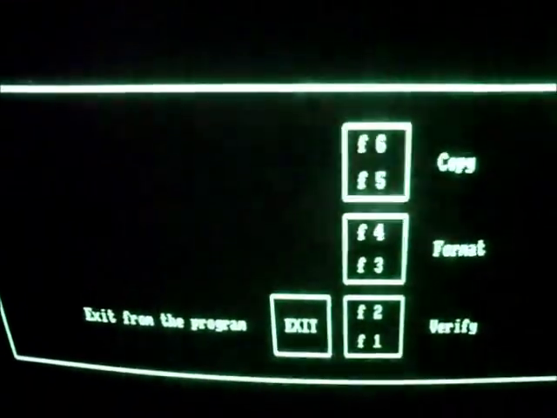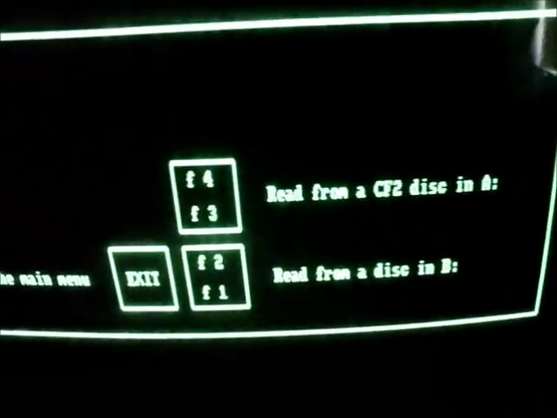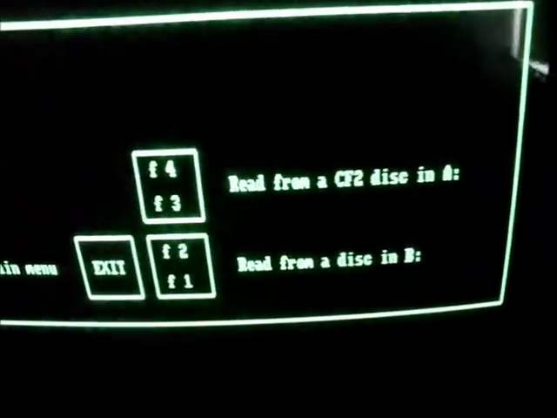So you want to press F5, F6, and the disk you want to read from in disk drive A. Now if you've just got a single drive, you'll obviously just copy it over into the computer's memory, the M drive, and then put the disk you want to write to in disk drive A, but because I've got two drives, I might better copy to B. I'm not sure, I might have to do it all in A. Let's have a look. So let's read from disk in drive A. F3, F4.